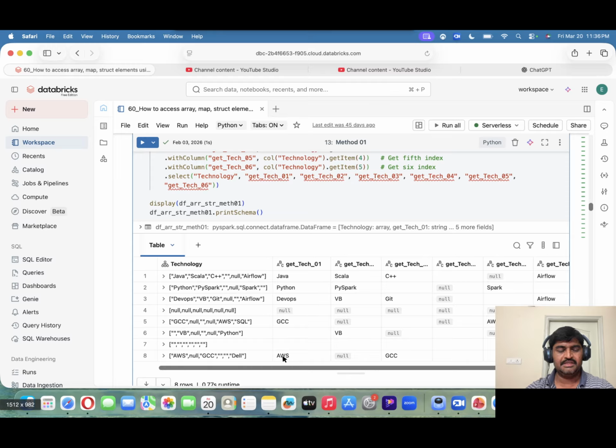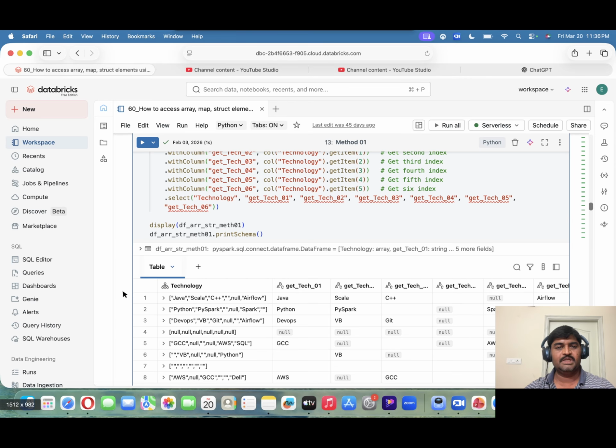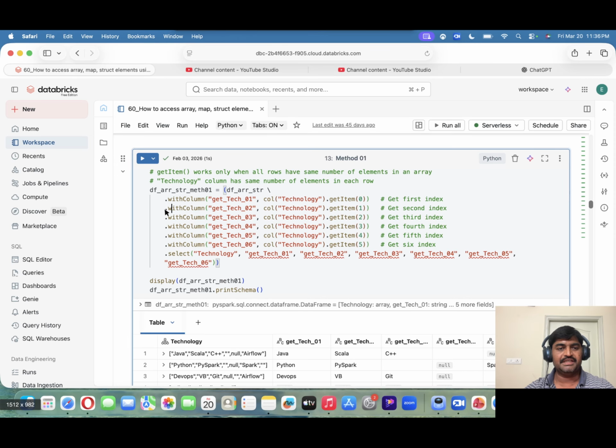And here AWS. And if you see the second column, that is get tag underscore 02, column of technology dot getItem 1. So that means the second element. So this is index 0, this is index 1.